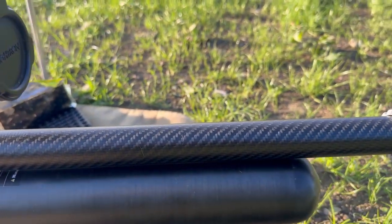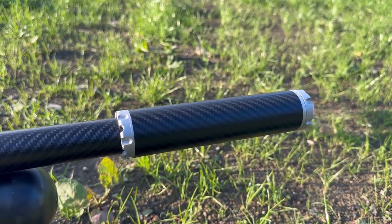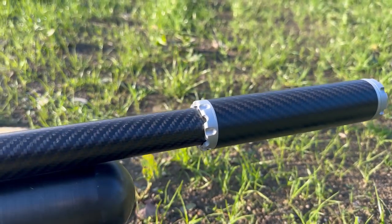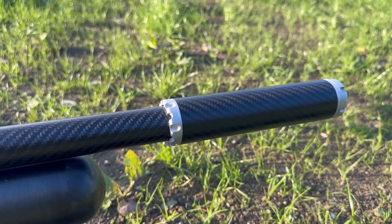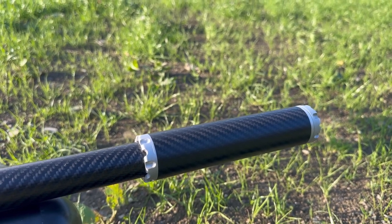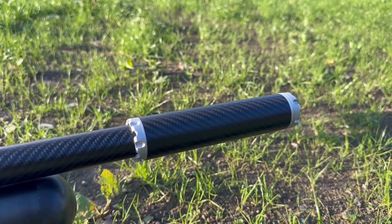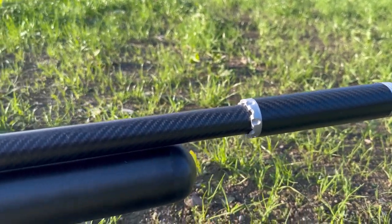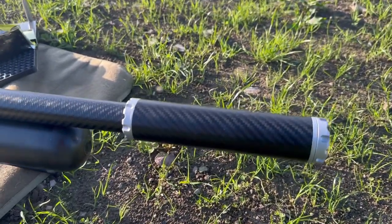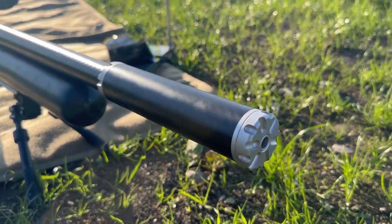It's got a custom shroud — 700 mil barrel, 30 millimetre diameter — and the new PRS sound moderator. This moderator has an over-barrel fitment, half-inch UNF, two inches over-barrel. It's got an internal adjustable air stripper and a muzzle brake inside the moderator, which diverts the high-pressure gases back into the moderator and back down to the shroud where they exit. It also has a lovely fitted end cap.